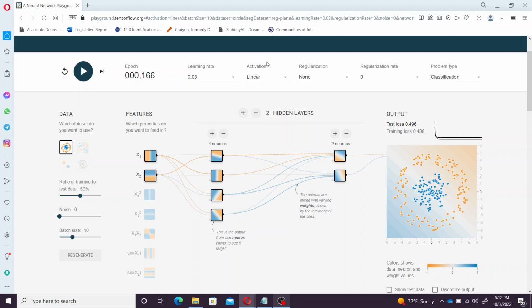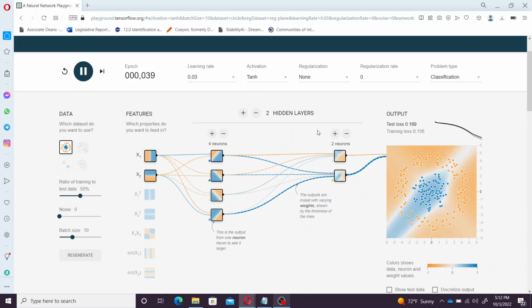So I'm going to stop it, and then I'm going to change it to a sigmoid. And I don't believe a sigmoid function is going to perform any better than the linear, just based on the way the math operates with a sigmoid function. I just don't think we're going to see anything happening, and we're not. Now I'm going to switch it to a hyperbolic tangent. And a hyperbolic tangent actually has a lot more capability mathematically to plot different varying shapes or find different shapes. So I have a sneaky suspicion that this is going to work for us. We'll let it do its work.